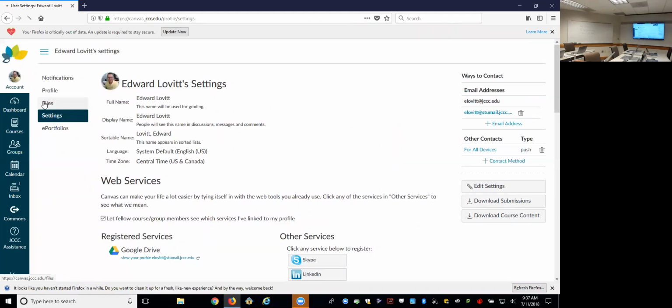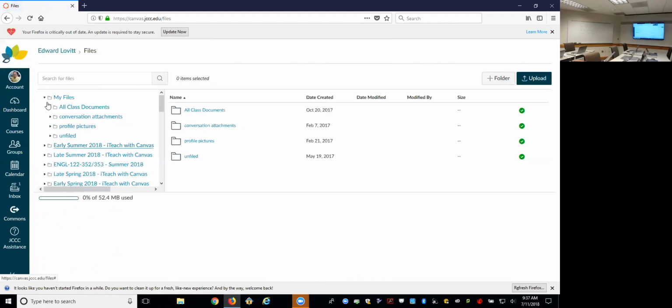Files, I'm just going to talk about this really quickly. Under files, as we start to upload course data and course information, like PDF files, PowerPoint files, and Word files, you're going to start seeing those appear in folders over here on the side, so you can see what you migrated over, what came with D2L. Or as I put things inside of Canvas, I have access to a lot of different folders, files, and stuff that I have uploaded. Okay, so that's under the files area. Let me go back over here to the dashboard real quick.